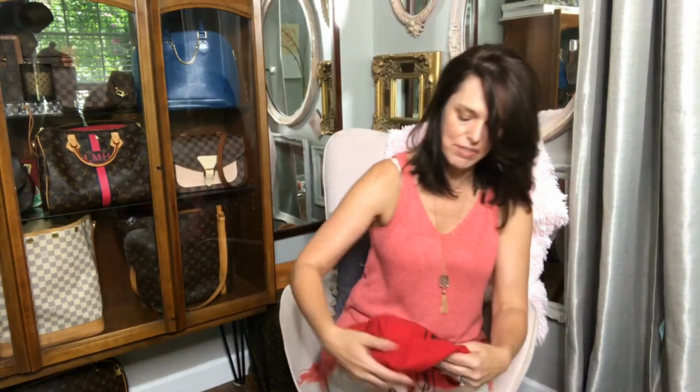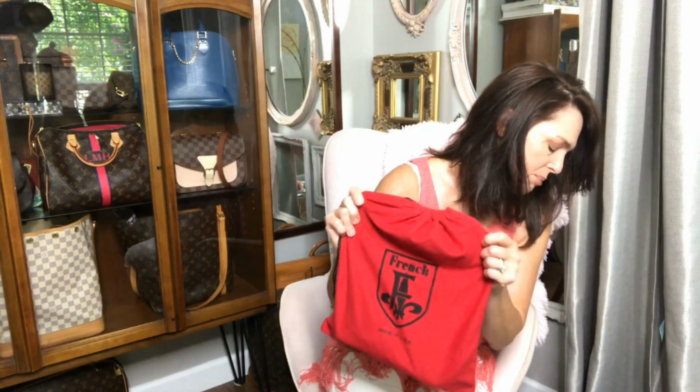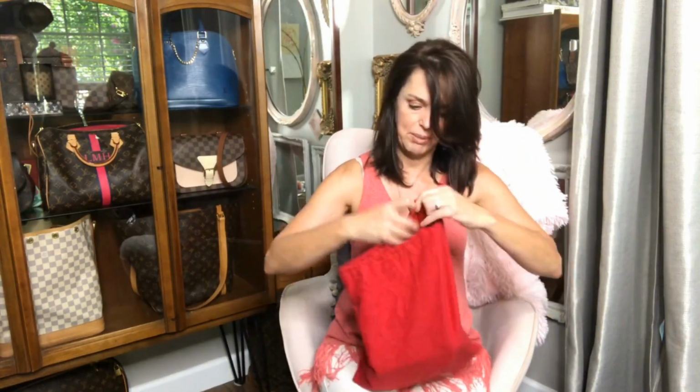So, this is, oh, it's beautifully packed. Oh my goodness. I don't have one of these, I think I'm gonna cry. She gave me one of the original French company dust covers. Oh my God. Your new bag is the perfect fit for this French company dust bag that she's had for many, many years. Oh my gosh, what an unexpected surprise. I have never seen one of these.